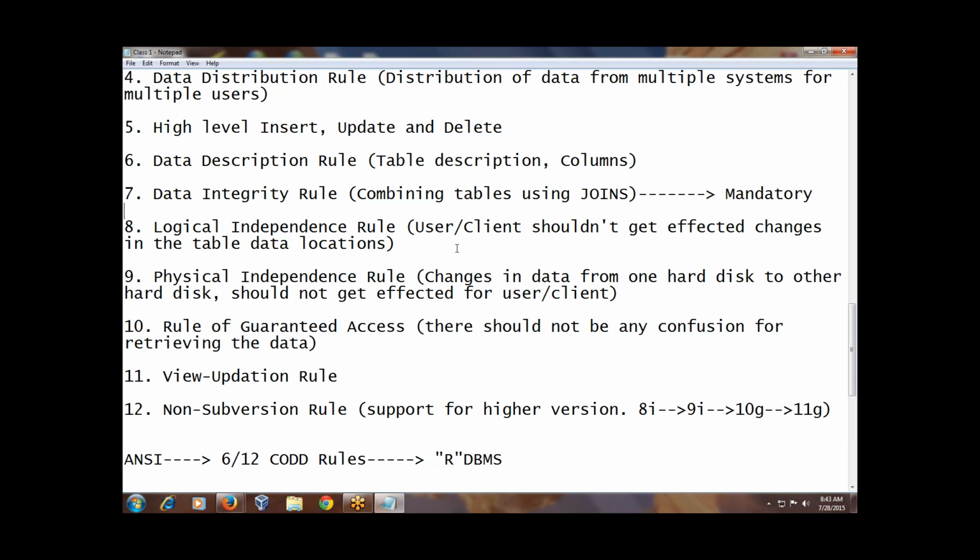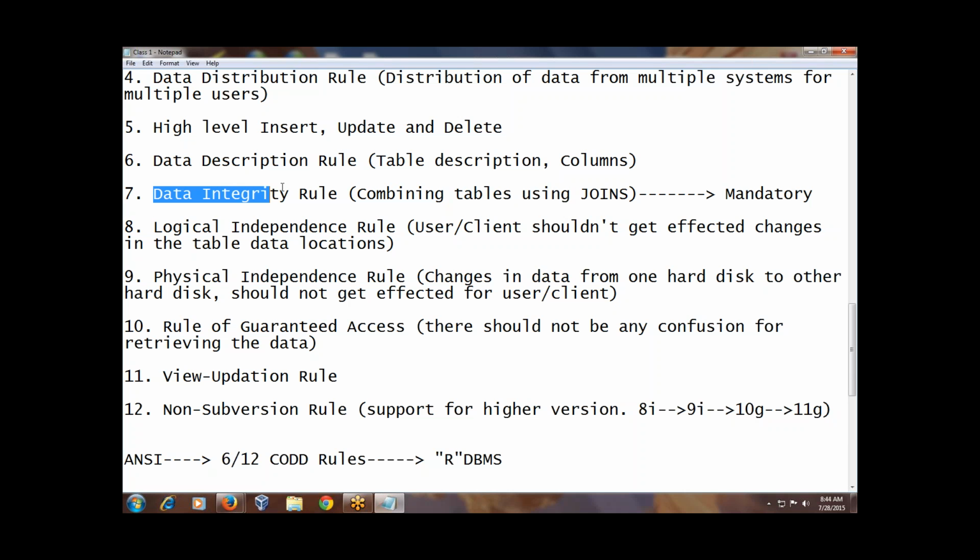Horizontally separated, we call it rows, a horizontal line of data. We have columns and rows. Okay, so we can describe the table and the columns. That's what the data description rule says. We should be able to do that.